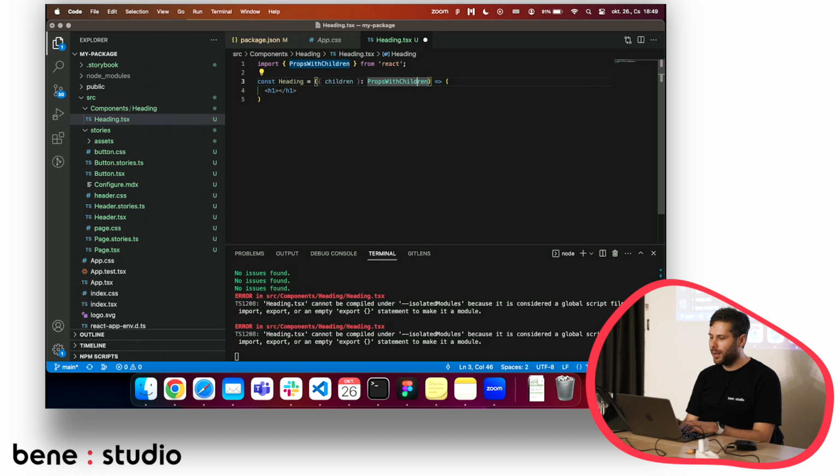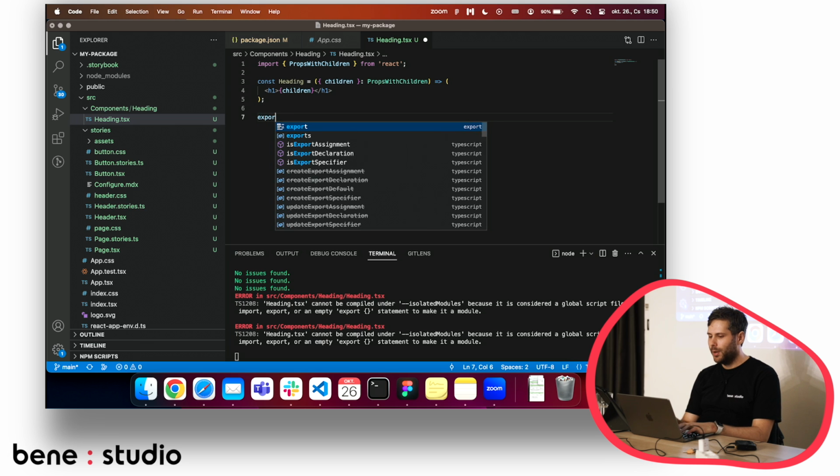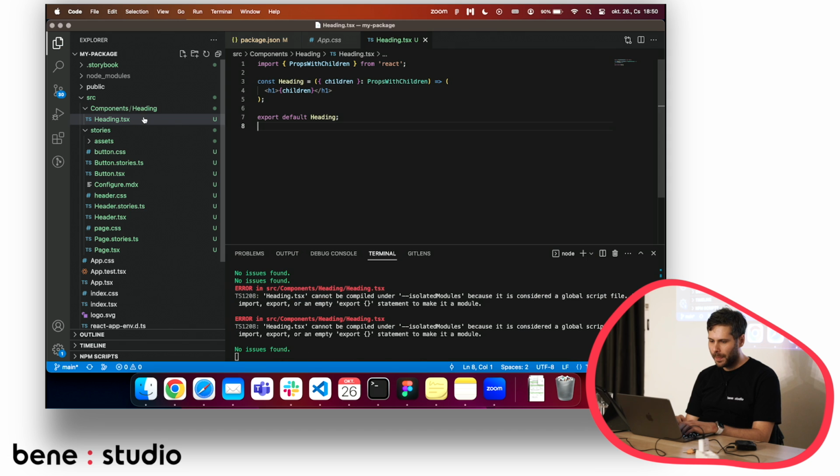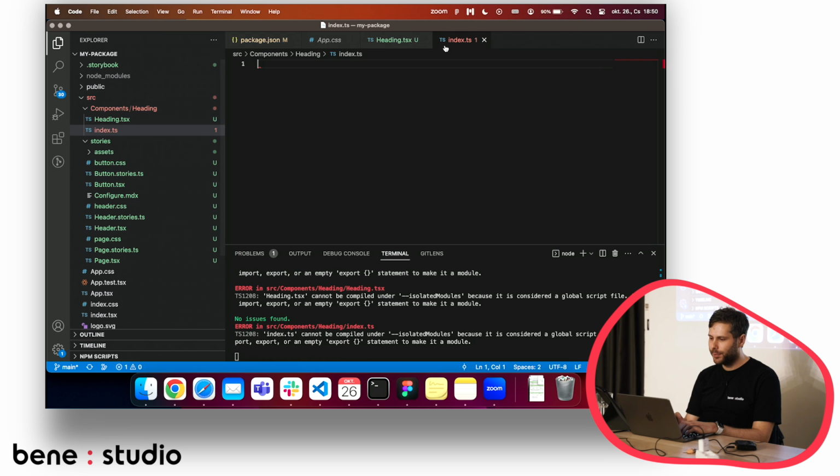If you type it there and then click enter, if you have that tooltip, then it will automatically import it, or you can also try to left click and it will give you some hints to easily import it. Or you can import it manually from React. And then just put the children there. So it will be just wrapping your component with the h1 tag basically. And let's export default the Heading. And in the meanwhile, let's also add an index.ts.